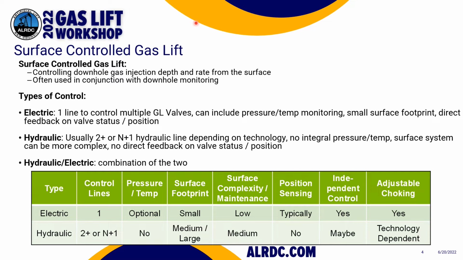Typically for hydraulic lines, sometimes you'll have one line, but typically there'd be two, or N+1, where n's the number of nodes. There's other places that go into more detail on what those look like, but that's not the purpose of this paper. I just wanted to mention here what some of the things out there are, and the calculations that we're going to be moving on to are relatively independent of these numbers, or of the type of surface control gas lift system that's being used.